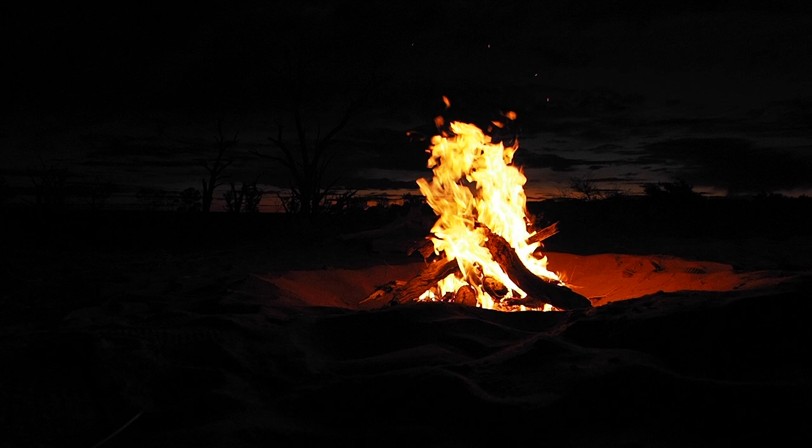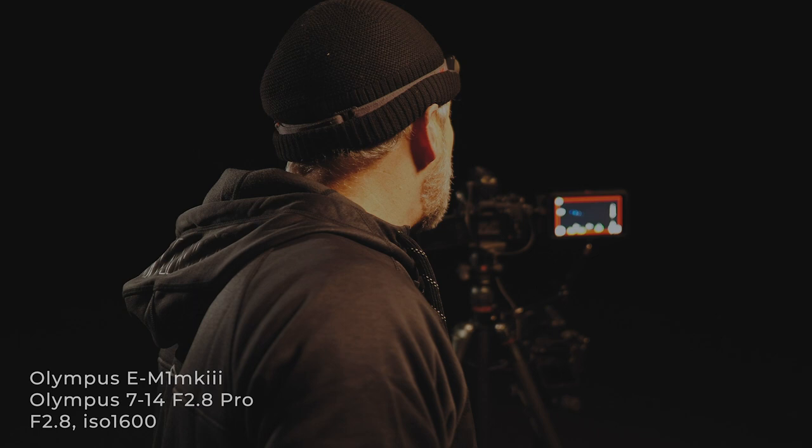The sun is definitely gone, it's dark, late, and a little cold. I've put the light stand up on the other side of the tree at medium brightness to start. The camera is set to ISO 1600, f/2.8, with the 7-14mm very wide angle lens. I've got the tree framed up and the remote set to a five-second delay.